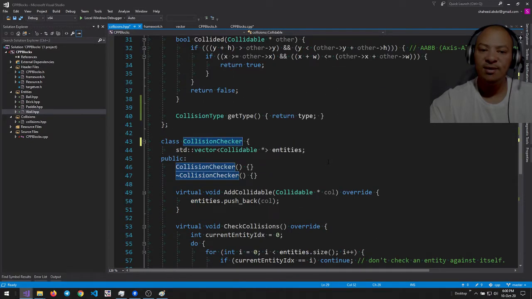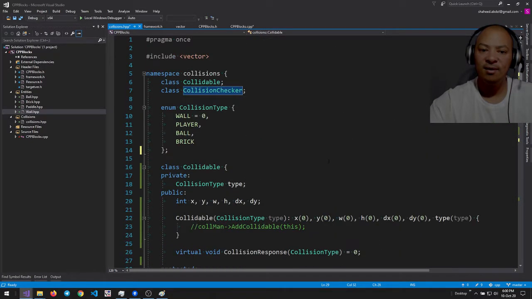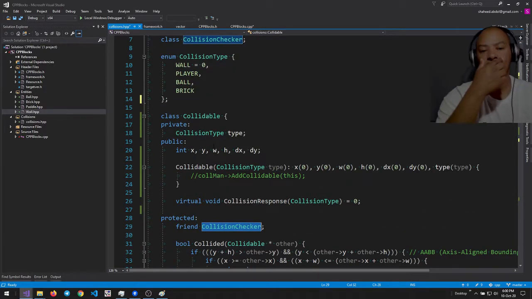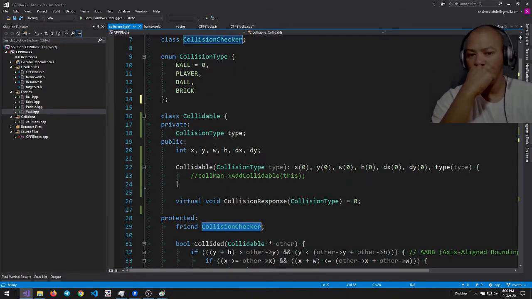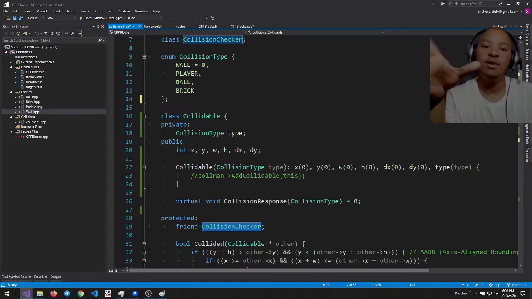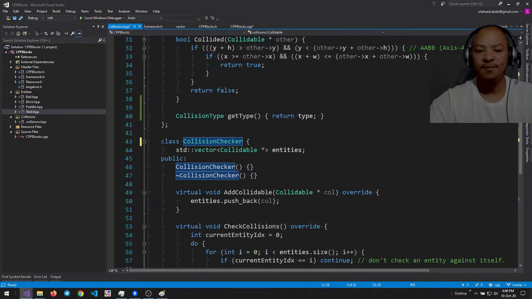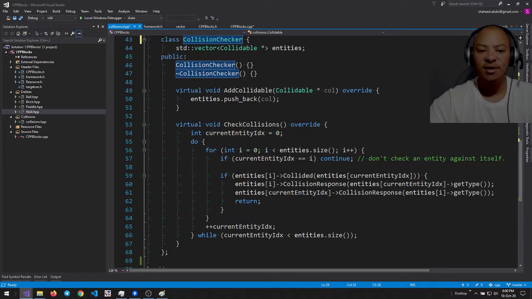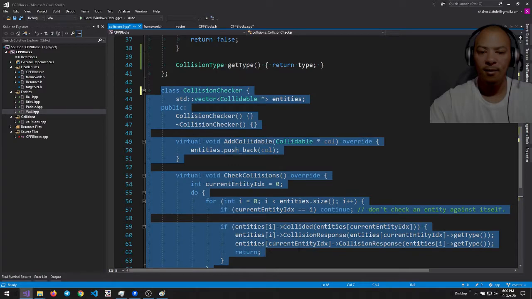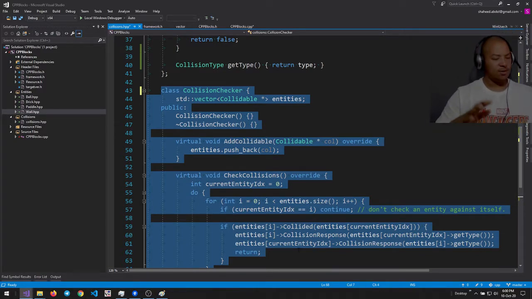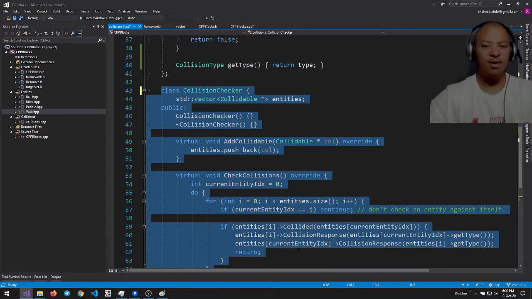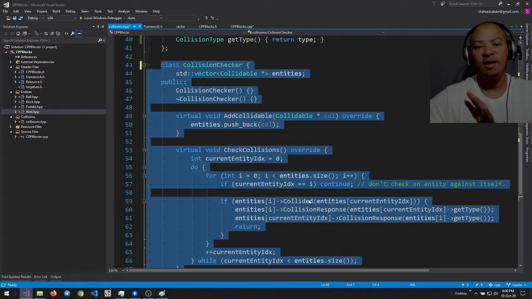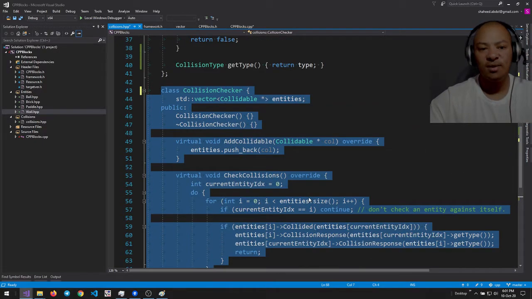this thing shouldn't be in the same header file, right? So this thing here, this collidable thing, should be in the collisions header file, right? But then this implementation here, this collision checker thing, should kind of sit on its own. It shouldn't exist there, it should sit on its own, and we'll instantiate that thing somewhere and it will do something. So let's kind of just fix this weirdness here.